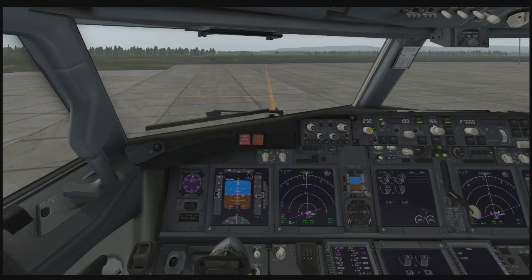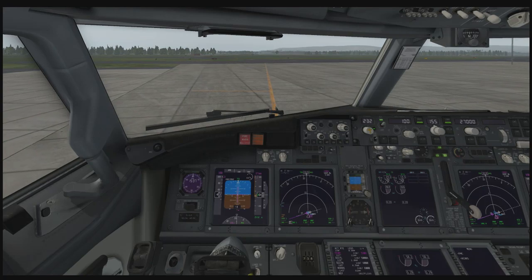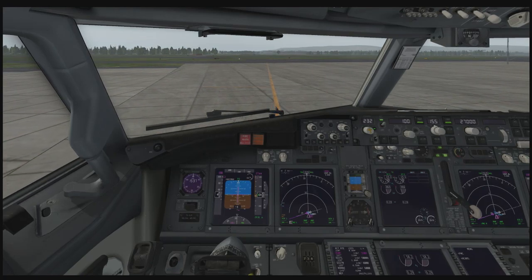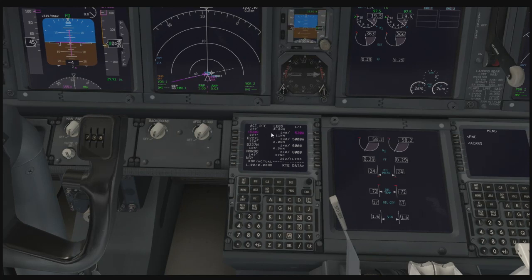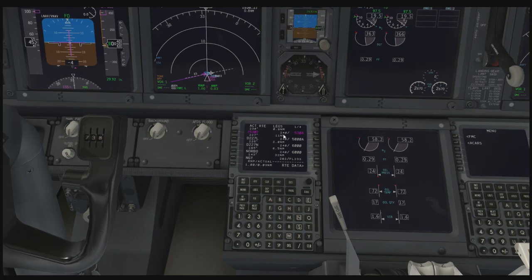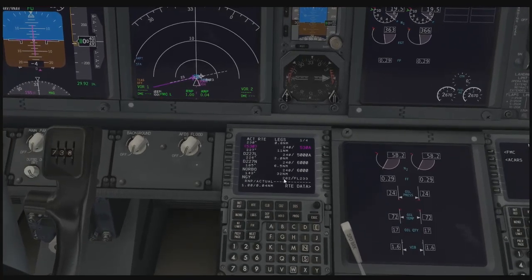Okay. The guy in the tug, for some reason, is deciding that he's going to push us and pull us in all different directions. If we look at the FMC, let me talk a little bit about it. The FMC, this is your waypoint here. Each one of these is a waypoint that the aircraft is going to fly to. This number before the slash is the speed the aircraft is going to fly at. So 240 knots all the way, it then goes up to 282, or is that 262? 282. After the slash is your altitude.